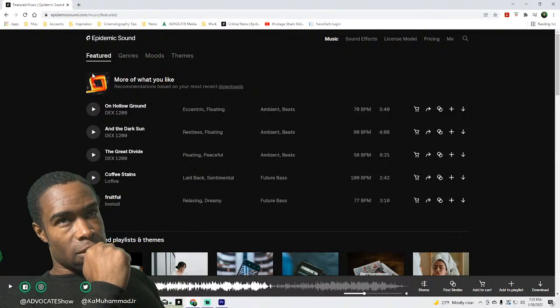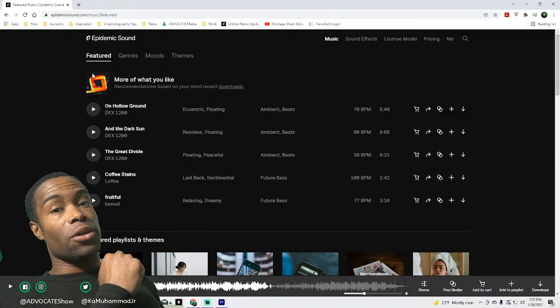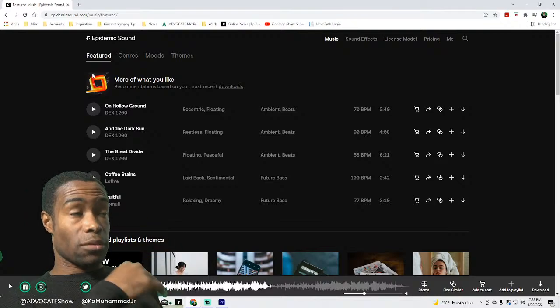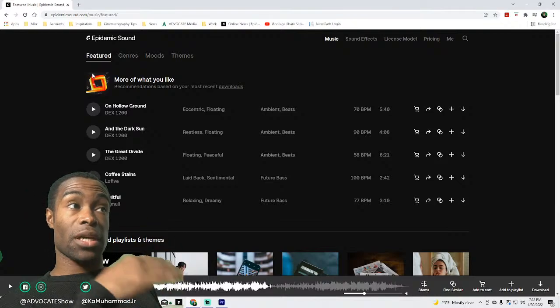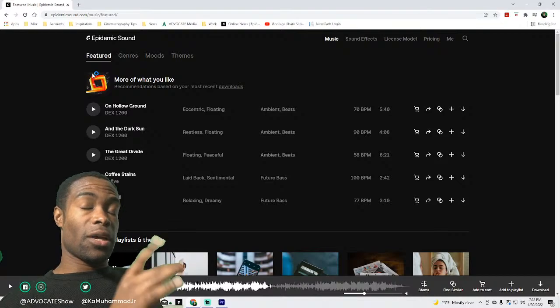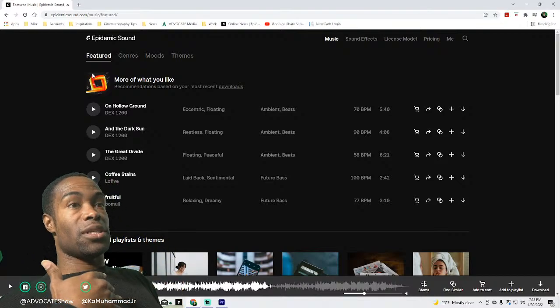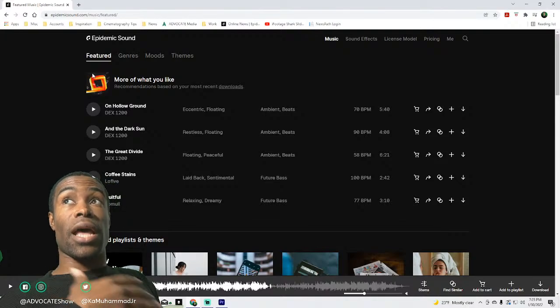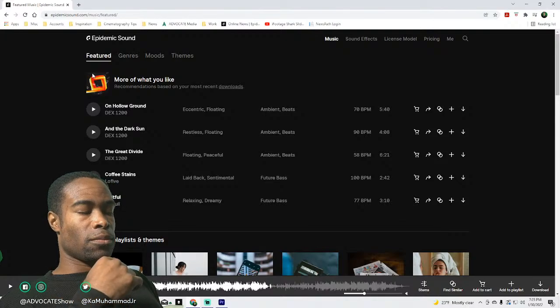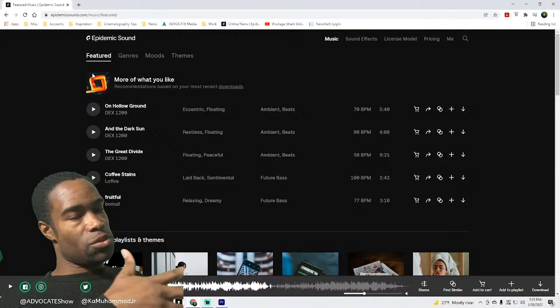Epidemic Sound is a good place that I go to look for music because not only do you get the tracks, but they also give you the stems, which give you more options when you use them.